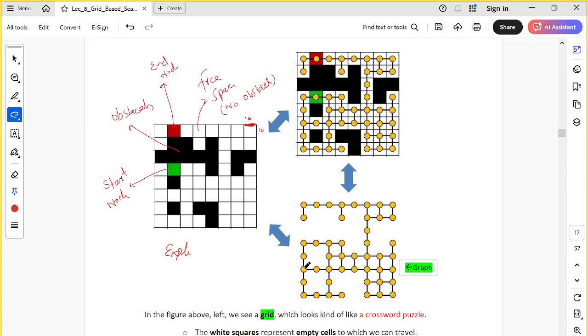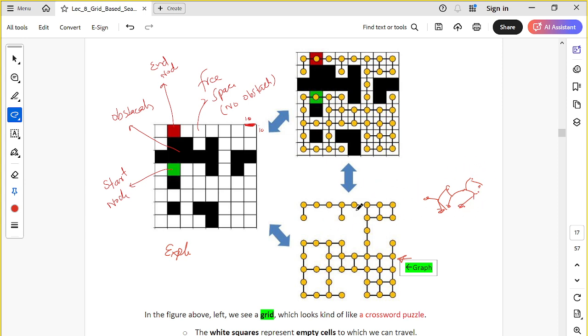And then if you see these dots with edges, it is basically a graph, right? We can represent this graph in any shape. Currently it is represented as horizontal and vertical, but you can represent it in another way. This is basically the same example graph that we did the first time.